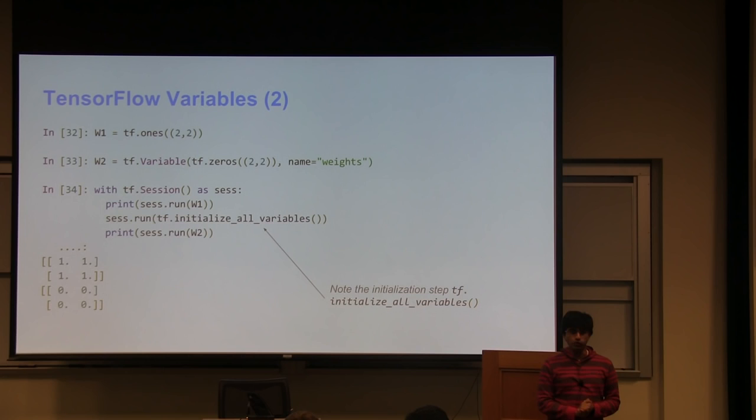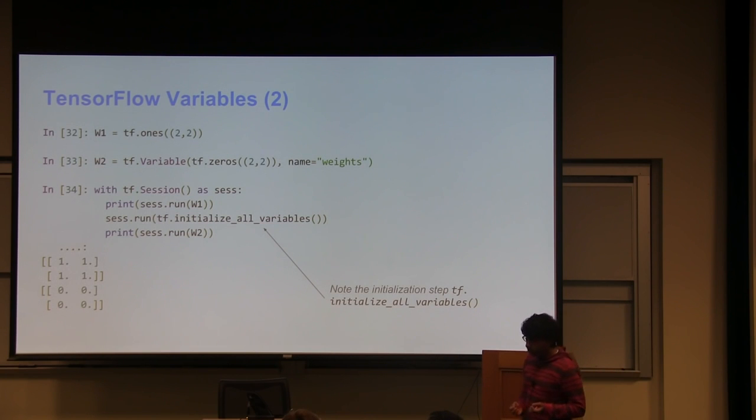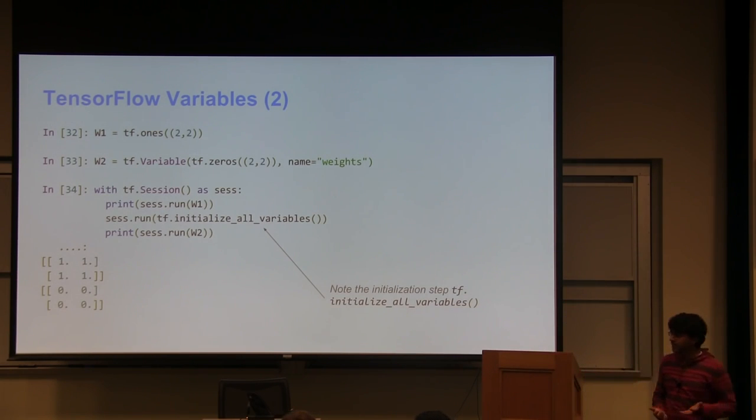One thing you have to keep in mind is that TensorFlow requires you to be explicit about initialization. In the former examples we've seen of TensorFlow, we make various constants and we just run them in a session, and they come out correctly. But you can't do that for variables. The reason, in TensorFlow logic, is that variables don't have meaning until you initialize them. So until you explicitly initialize variables in TensorFlow, and you do that with the call to tf.initialize_all_variables, variables will blow up on you. As you're getting used to this, you'll see a few horrible error messages that say something like uninitialized variables cannot meaningfully be used.